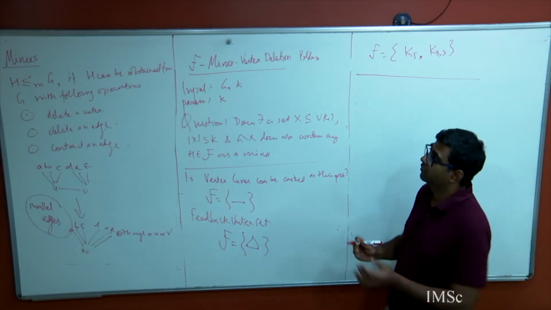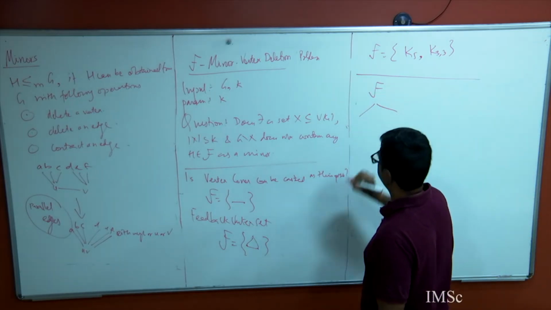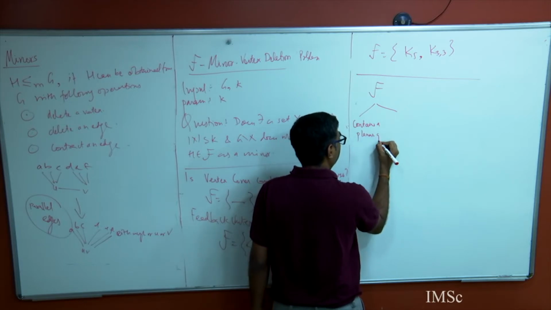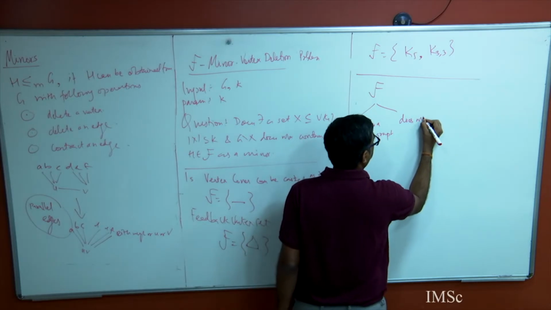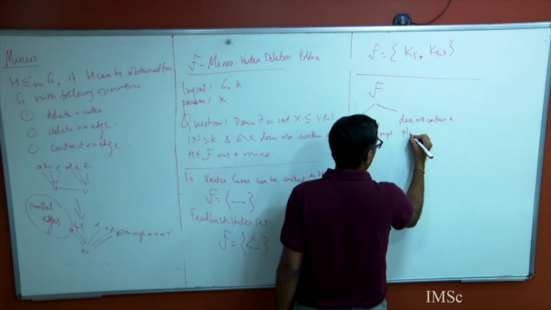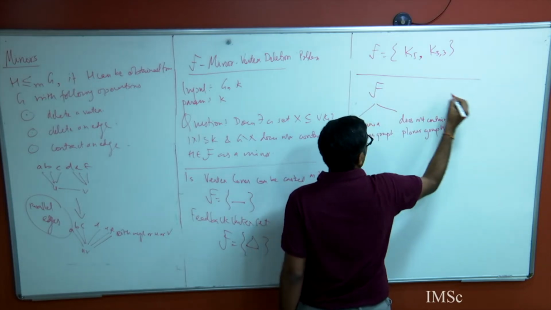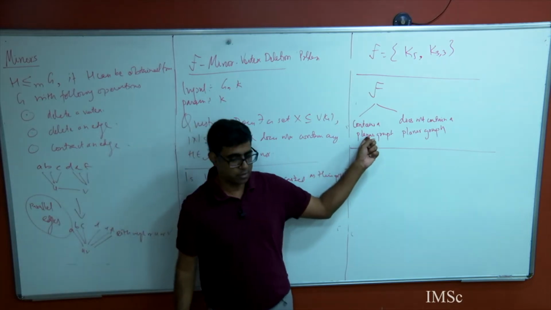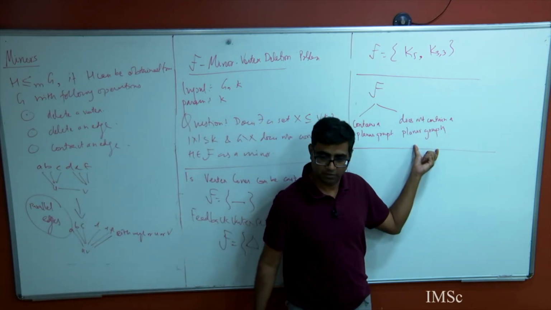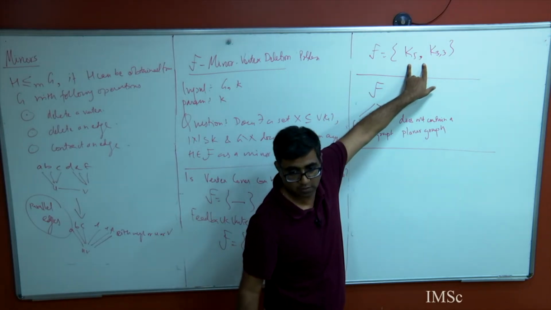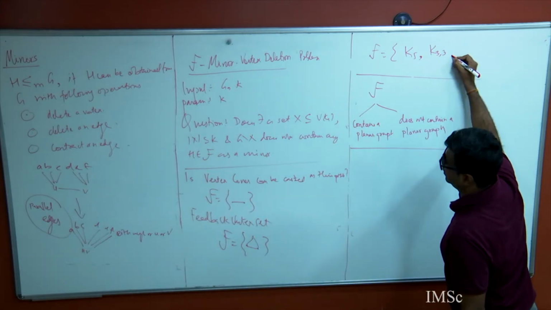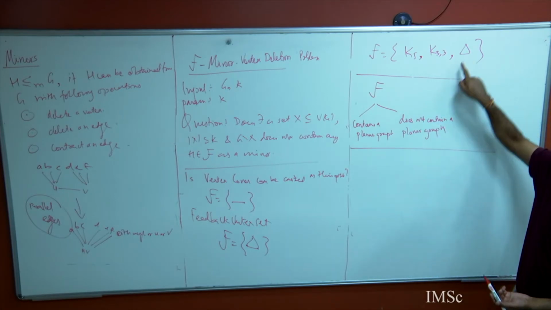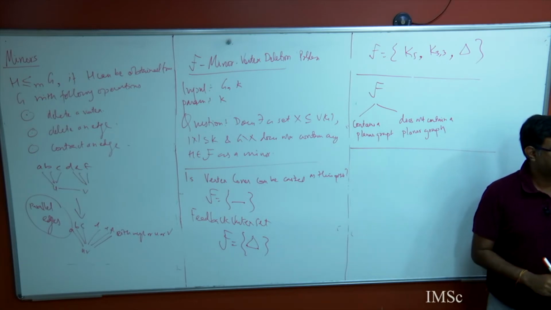So what is known? Okay. So now we classified F based on two objects. F contains a planar graph. F does not contain a planar graph. Okay, so given a fixed F, I say, oh, this is a great F because it contains a planar graph. It's a bad F if it doesn't contain a planar graph. For example, this is a bad F. Both graphs are non-planar. But if I add here a triangle, now it becomes a good family of graphs because it contains non-planar graphs, but it also contains a planar graph. I'm not saying everybody has to be planar, even one planar graph is good enough for us.